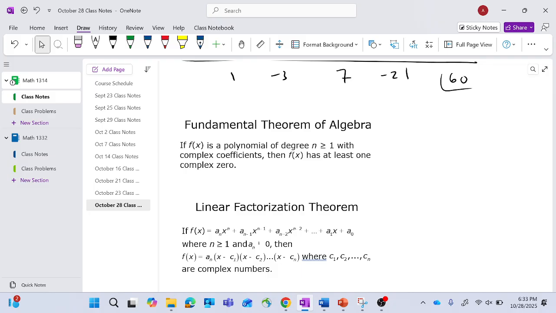Essentially what this is saying is that if your coefficients are complex, remember complex numbers are like 1, 1 plus i, 2, 2 plus i, pretty much any number you know, then you will have a 0, you will have a solution. You can always solve for something. That's essentially what it's saying. If you have a polynomial of degree 1 or greater, there is a solution to your problem as long as the coefficients are complex, which is really all you're going to see in this class.